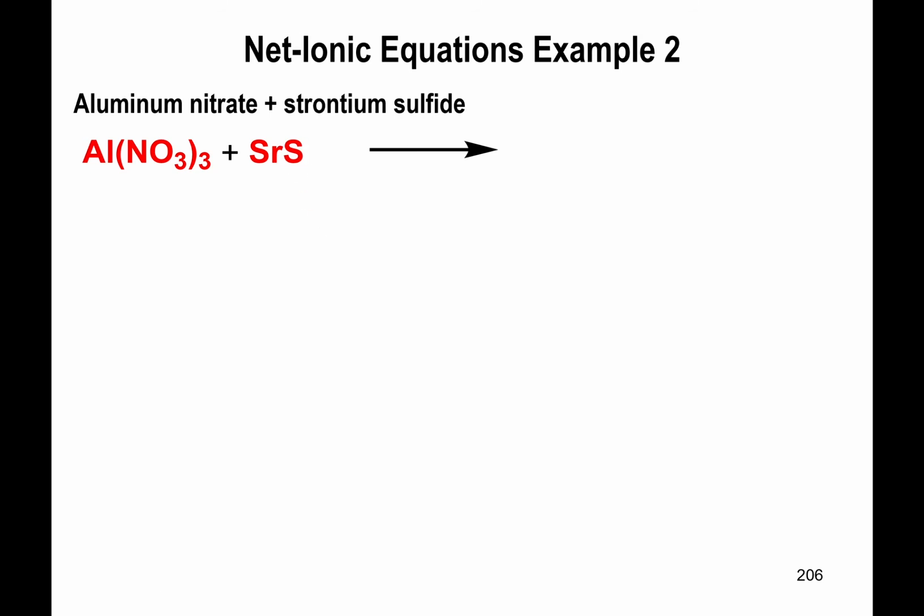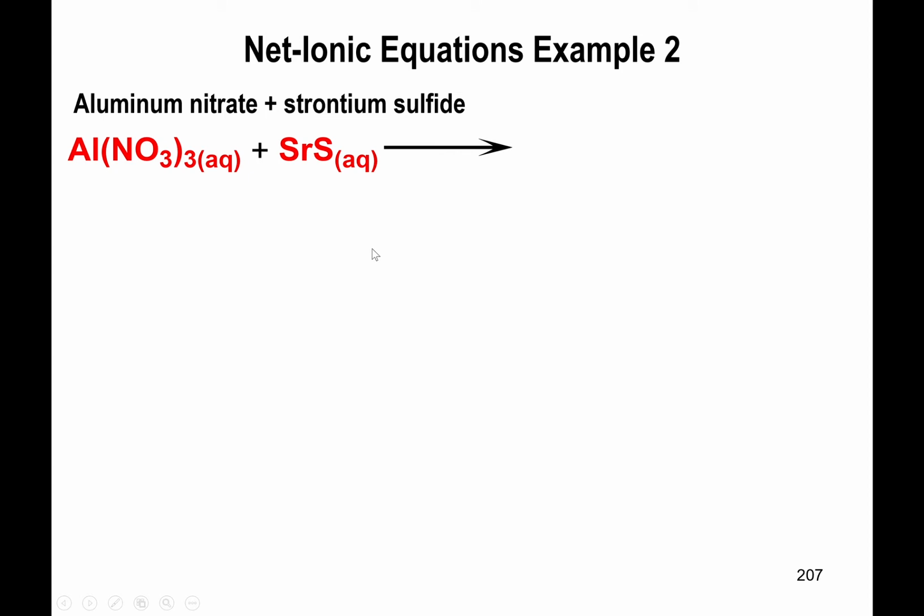Alright, now the products keep aluminum and strontium in the same positions on the right side of the equation. Oh, and by the way, looking at the solubility table, containing nitrate automatically makes this AQ. Sulfide is one of those ions where you have to be careful. Sulfide is only soluble with the soluble cations or with strontium and calcium, and barium for that matter. So you have to look at the table to assess that this will actually be AQ.